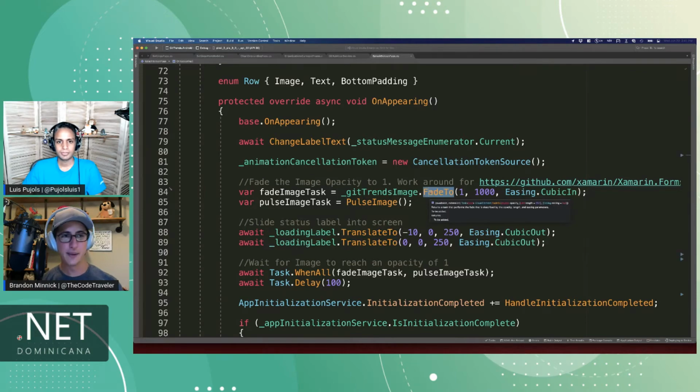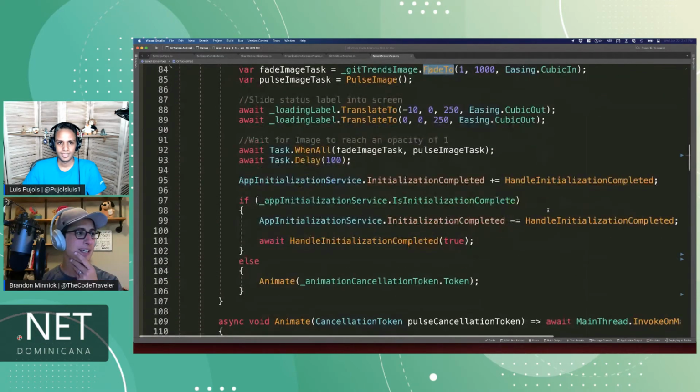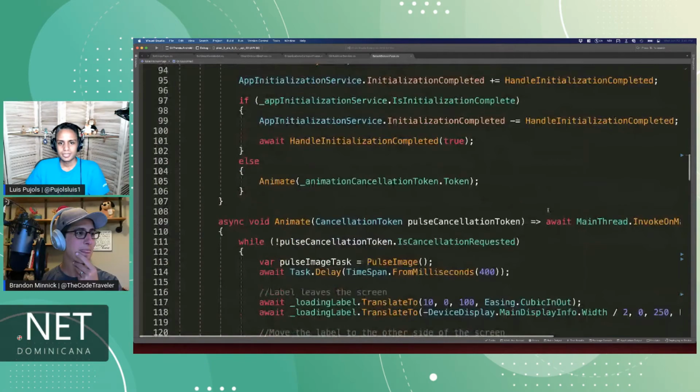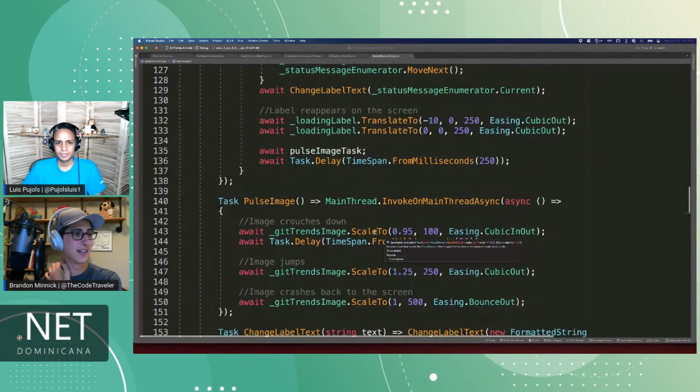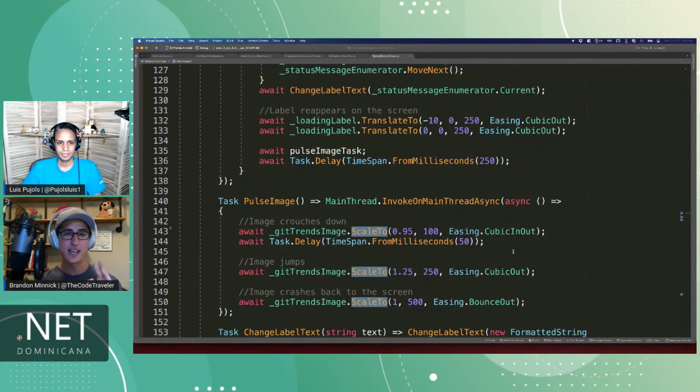The GitTrends image fades in on the splash screen. All that bouncing that you see is ScaleTo, so you can scale your views bigger and smaller. Like 0.95 is 95%. Then we make it big, so it kind of gives it that jumping feel.